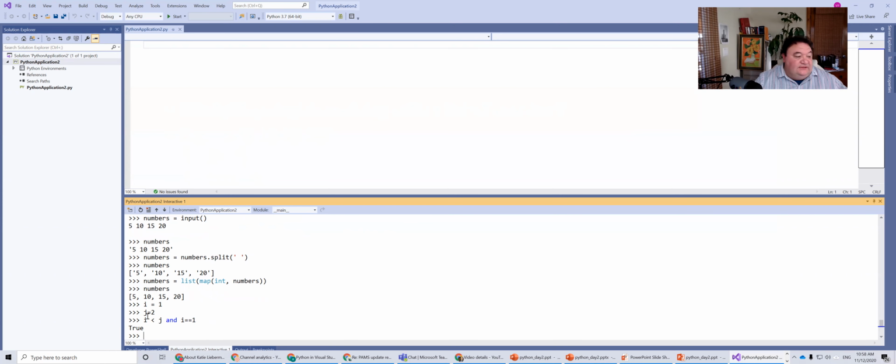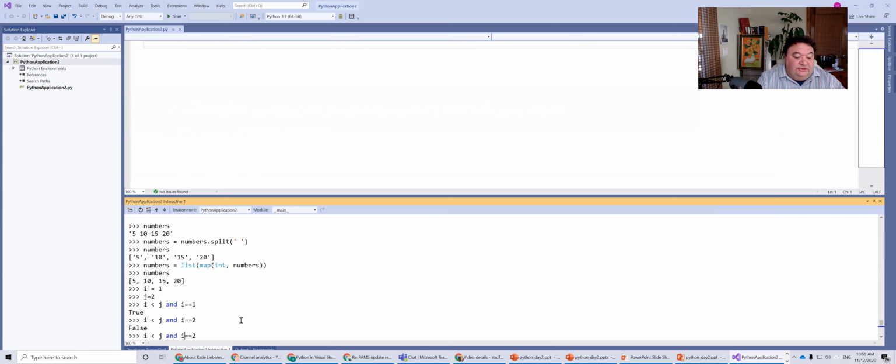So this is writing an expression, and it says check first if i is smaller than j, and that's true, 1 and 2, and also check whether i is equal to 1. Obviously, you can do all the variations you want, and this can be false.